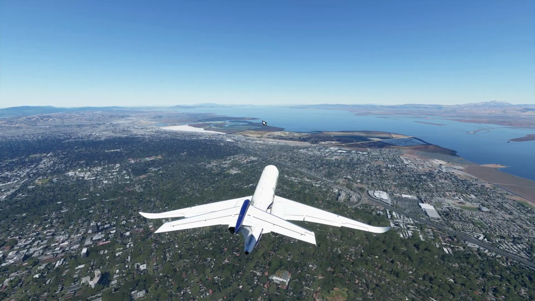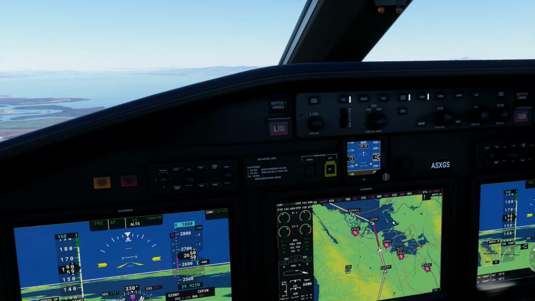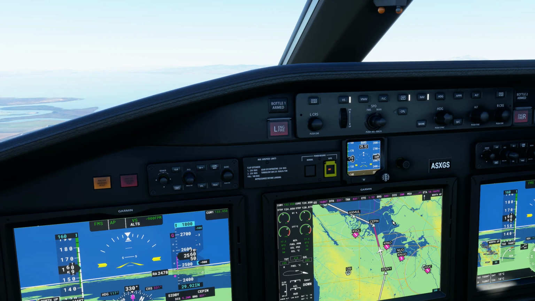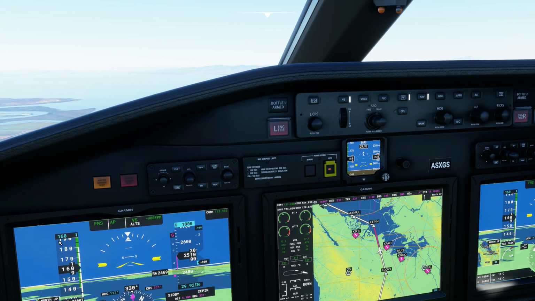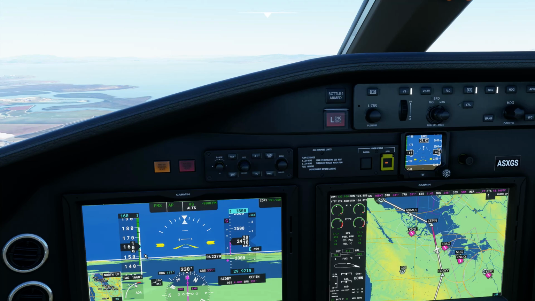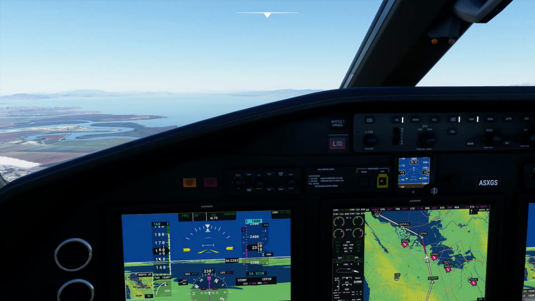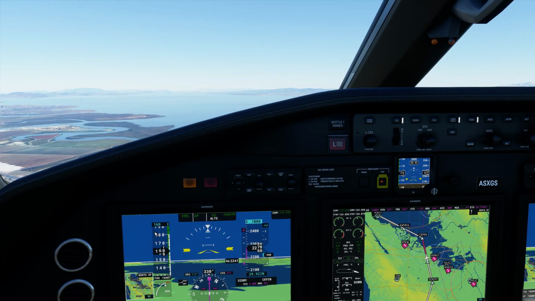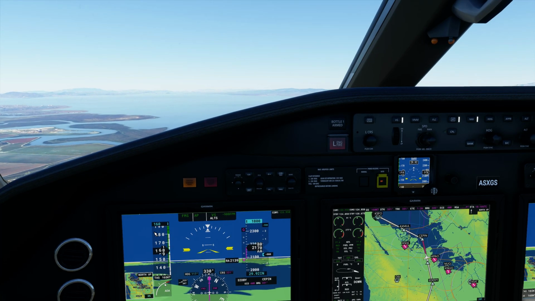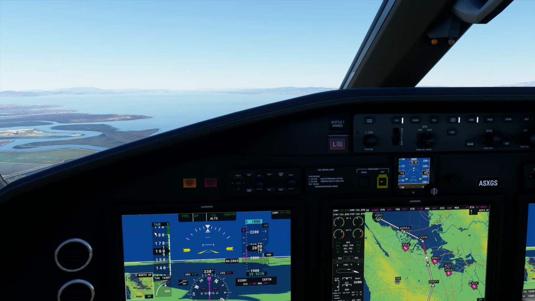Here we go. I think we can see runways out that way. Holding very well at 160. It's doing it too well, actually. I'm not making the workload even less than what it normally would be. But yeah, I really love being able to adjust the throttle just for fun. We won't be doing that a lot in this approach, but we will be bringing it back to idle.